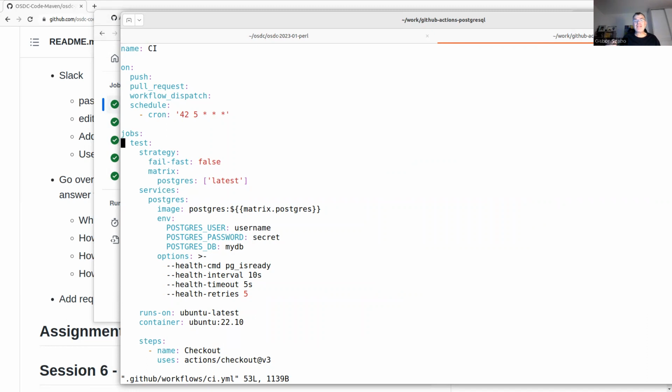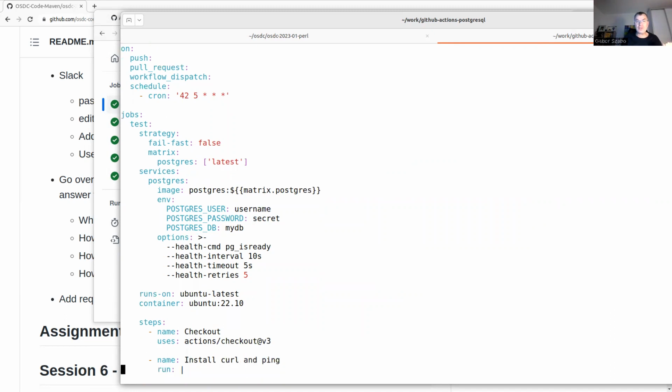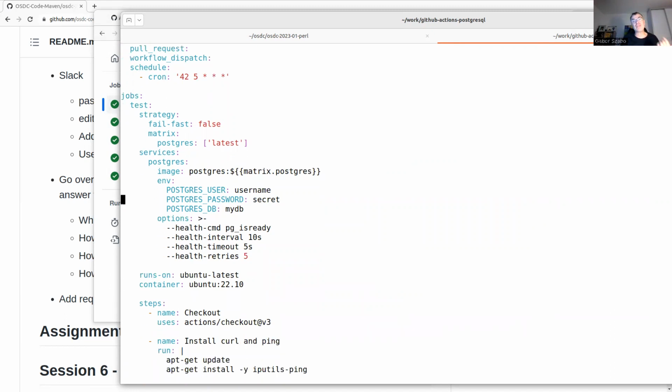Another way is that you define that the runs-on is Ubuntu, but then you use some container, and then you run actually in that container, the Docker container. Okay, so you can run natively on one of these operating systems, or you can use a Docker container.